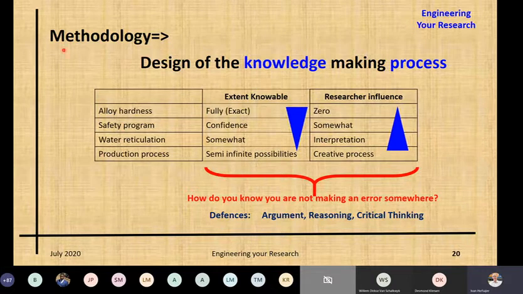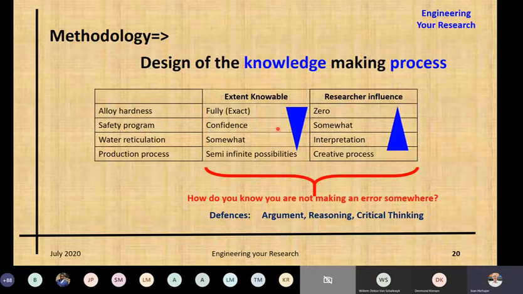So in your research, first of all, realize that your methodology is not about a method. Methods are going to be important, and you're going to have a lot of them. But your methodology is the design, how everything fits together. And then keep in mind the knowledge will have some knowableness, right? Either it's going to be exact or it's going to be sort of totally not exact. And you, as a person, are going to have some influence in what that knowledge is that's being made. And you need to understand that.